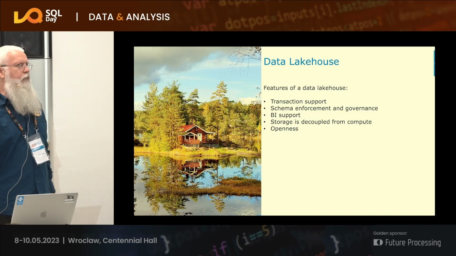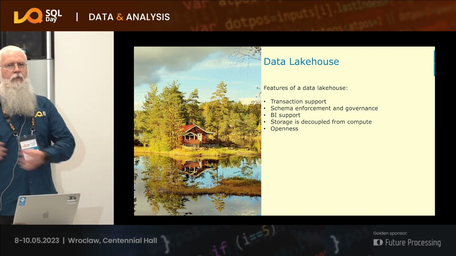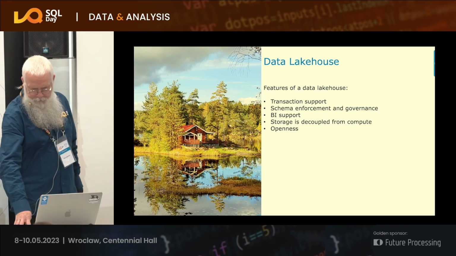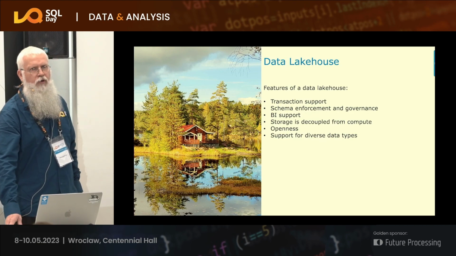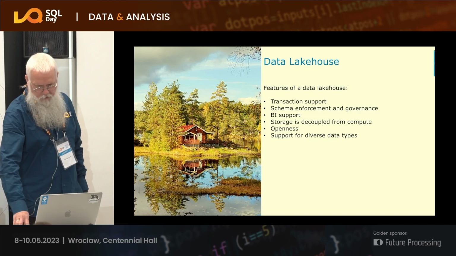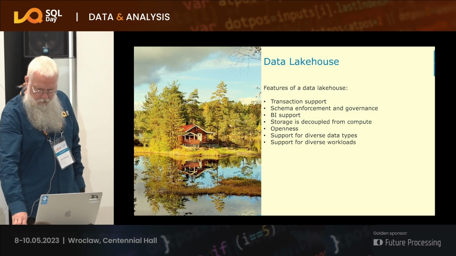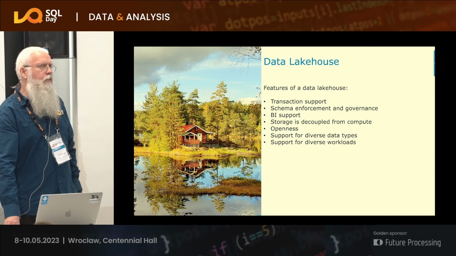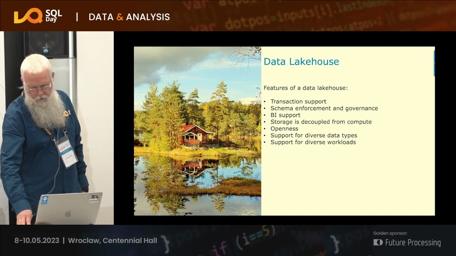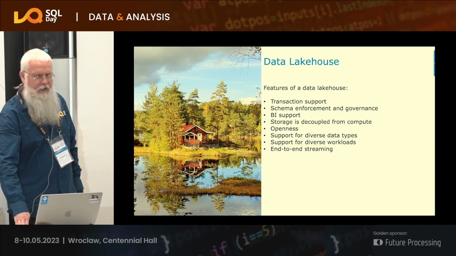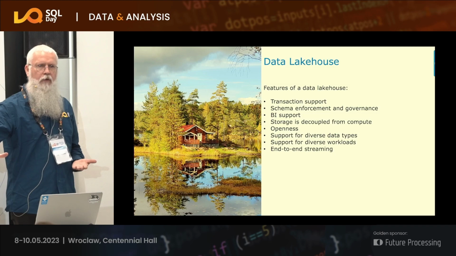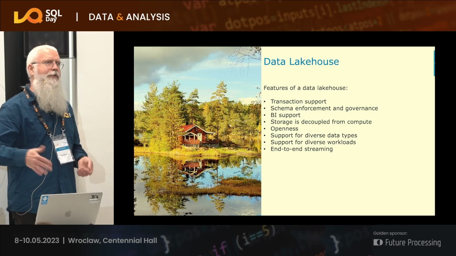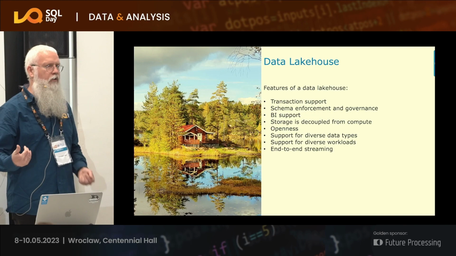It needs to be open. So open source. It's your data, it's your format. You can take it with you. You can develop that format as you want. And it has to have support for various data types, geography data, pictures, blobs, whatever. And diverse workloads. So streaming, batch, and so on. And it has to be end-to-end streaming. So you can stream data through the lakehouse without having to wait for all the transactions to hit in as you do in the relational database.